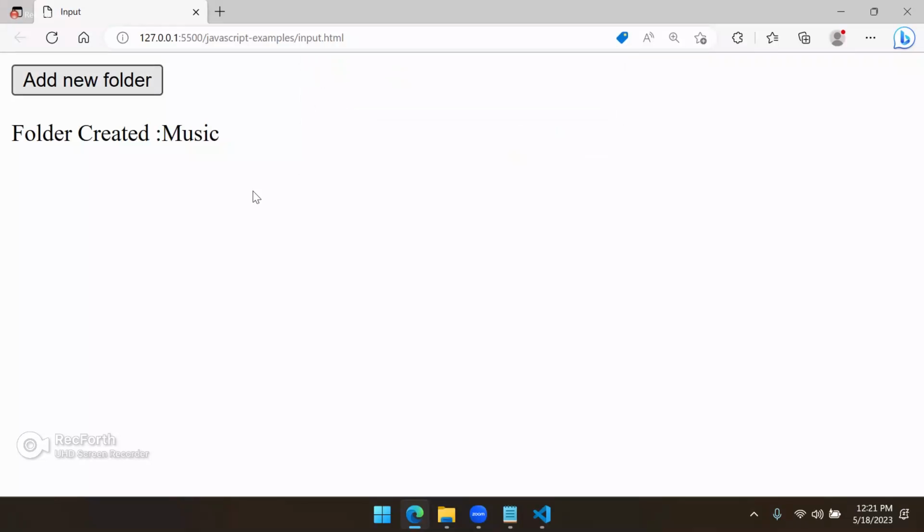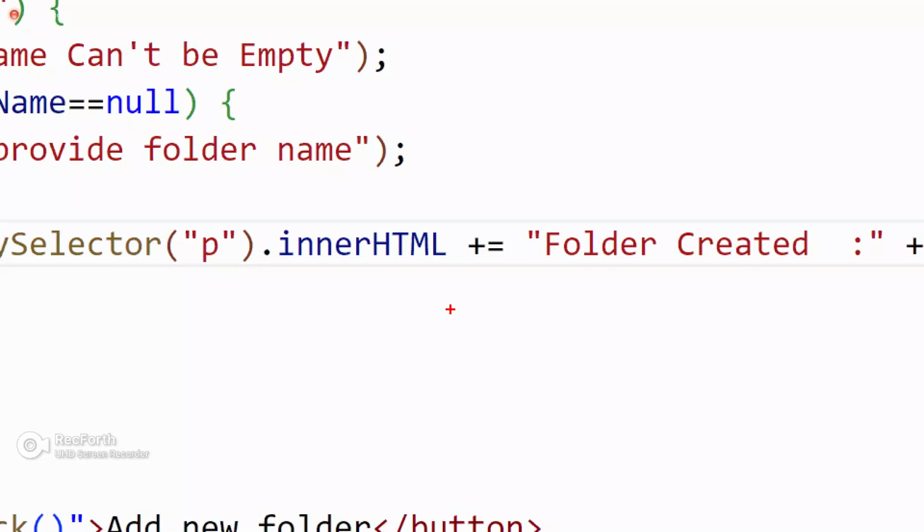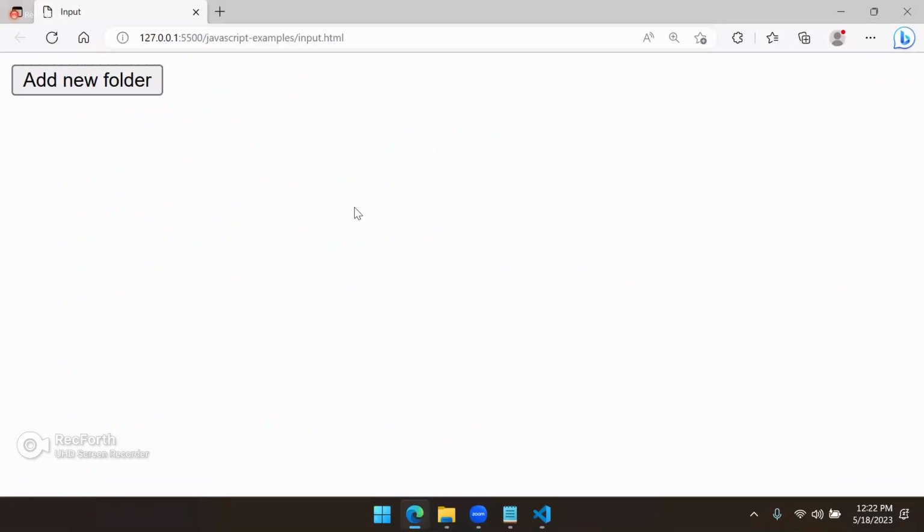I should not replace the paragraph content. I should add to that paragraph content. Then we can use a simple logic, plus equal. This indicates keep what is already present here, and to that, add this one. That means without removing the previous, it will add to the previous. So now what happens?